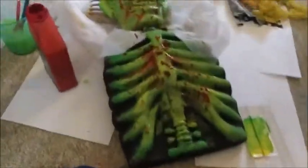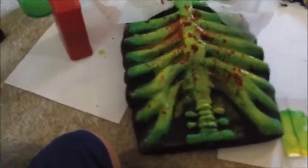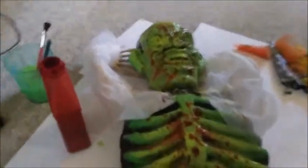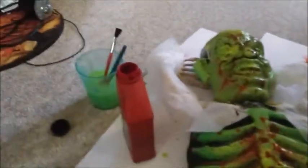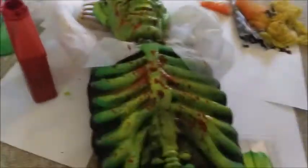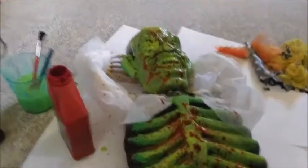So as you can see, I have added the blood droplets all over this guy. So now he looks kind of like a radioactive zombie with blood all over him. I got it on his little white jacket here. It's all over his face, and it's all over the bones here. I wanted to try and make him fog compatible by putting a fog tube into the back of his head, but I'm not sure if I can do that or not. I'm probably going to try it. I want to put some indents into his brain here and then paint it red so it looks like his brain. So that's probably what I'm going to do next. So let's do it.